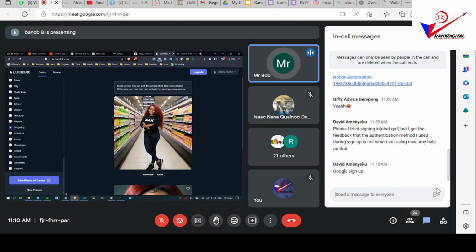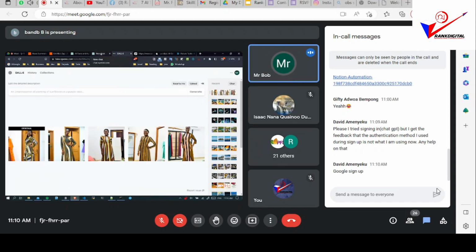But ideally, if you're having issues with login, it's most likely that either you may have clicked on a different account, or you haven't authenticated with your phone yet. ChatGPT does require you to do a phone verification. It's trying to limit how many people can have access to it, so it's trying to get as many real people as possible. If you haven't done the phone verification, then maybe that's why it's not allowing you to log in. But just join the WhatsApp and then we can talk about the sign up issues from there.